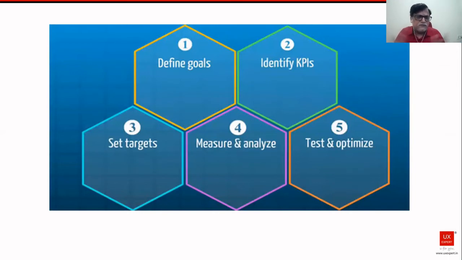So it is very simple. It is defining the goals, identifying the roles, KPIs, what you want to target, defining the targets. Now, suppose today I'm testing, say, registration. Today I'm testing the profile page. Today I have to test payment gateways. Okay. Do these 5 metrics with this task, measure it, test it, and then whatever observations you have, start optimizing. Sit with your technical team, sit with your UI team, tell them what the user is saying.